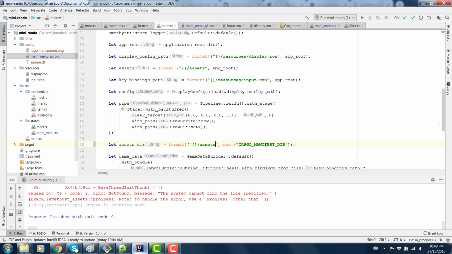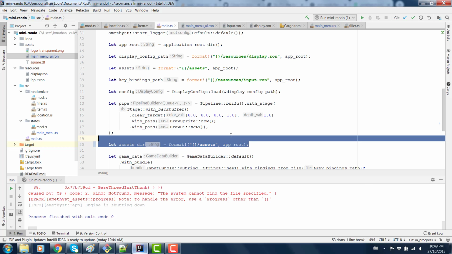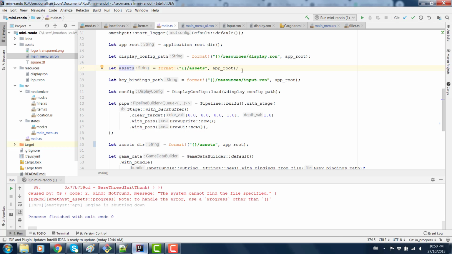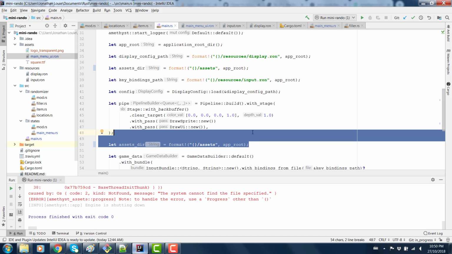And I did exactly that. Oh, I feel ashamed. Wow. Wait, no. I'm so confused. But no, this is asset. Oh. Oh. I get it. I'm really dumb. I defined 2 assets directories, but I only gave it the wrong one.